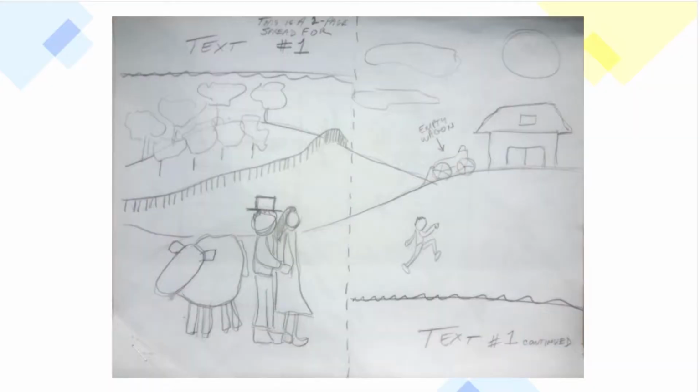Okay, here we go. So this is the very first illustration I made of the first 2 pages of the book, The Legend of Zagaboo. Now you'll remember that this is the part where we meet Jack, and Jack is scared of milking the cow, and so he runs up into the barn, his favorite place, and that's where he carves Zagaboo.